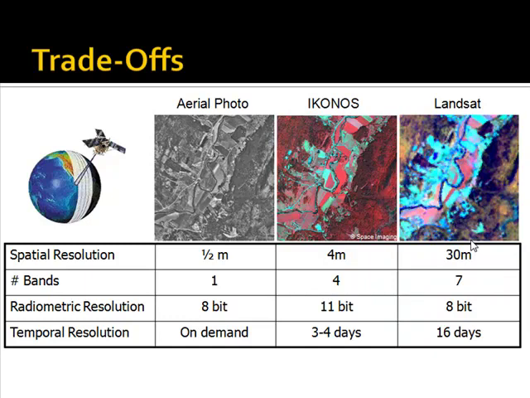If we go to Ikonos, a satellite system, we're going to see that in this case the multispectral capabilities are 4 meters, not as good as the aerial photo, but with multispectral it's quite a bit easier to tell some of those features. Its radiometric resolution is also higher, meaning that features that reflect similar digital values will be easier to tell apart, and it has a decent revisit time. Then if we go to Landsat, of course its resolution is much coarser at 30 meters, but it has more bands.